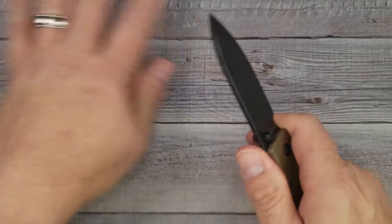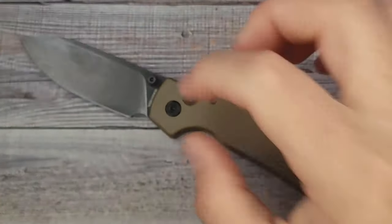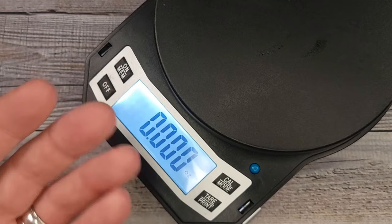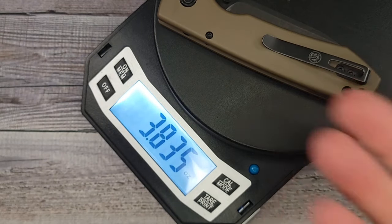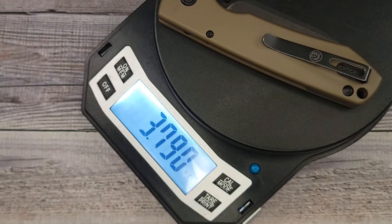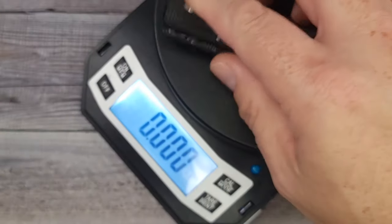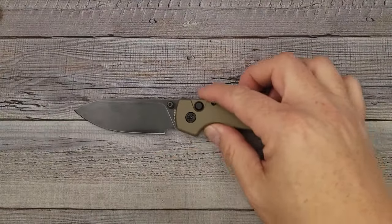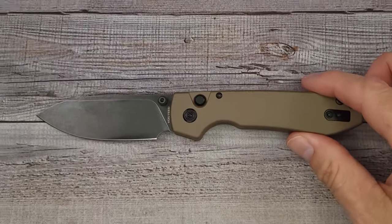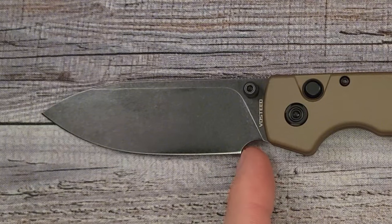The other raccoons are very lightweight, but this one feels a little more substantial in the hand. There are a lot of Vosteed raccoon owners that collect them like I do who'll want to know the differences. The weight of this aluminum version comes in at 3.79 ounces, the G10 version comes in at 3.43 ounces, and the Micarta version comes in at 3.21 ounces. This knife overall comes in at about seven and a half inches and your sharpen length is about 2.9 inches, coming in at less than the three inch mark at the heel.